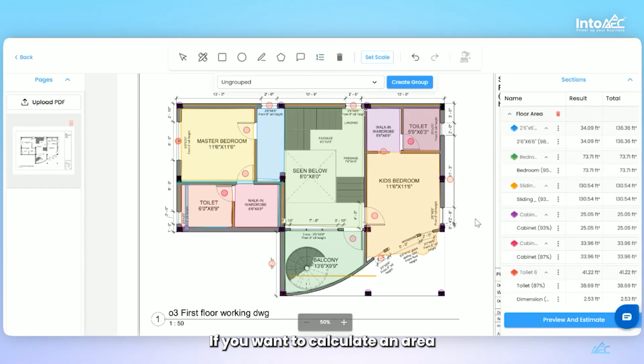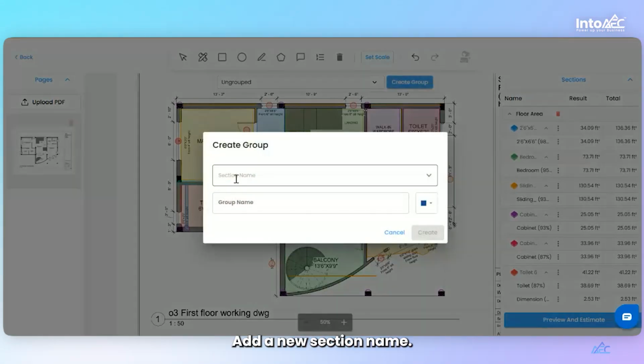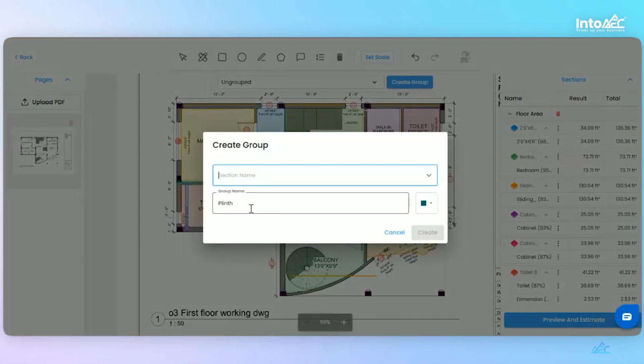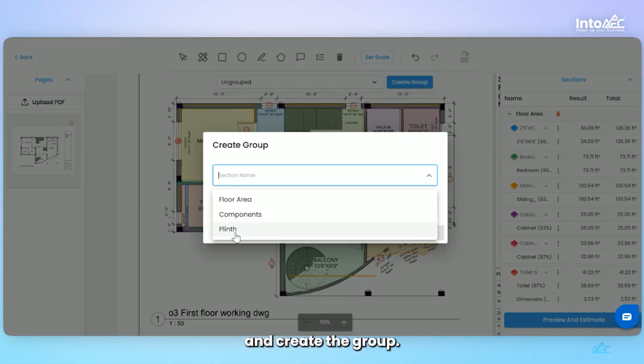If you want to calculate an area for the entire floor, click on Create Group. Add a new section name, for example, Plinth. Select the relevant areas and create the group.